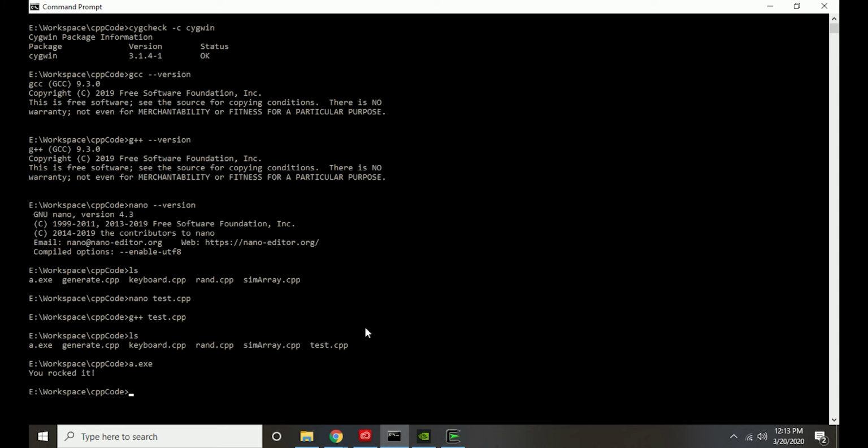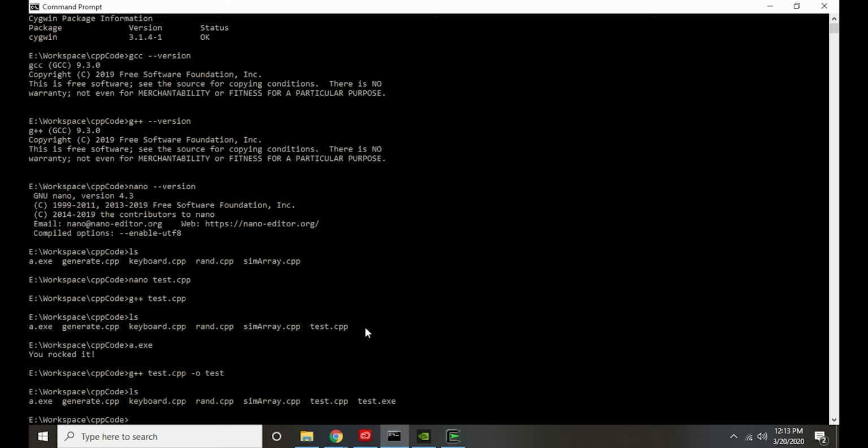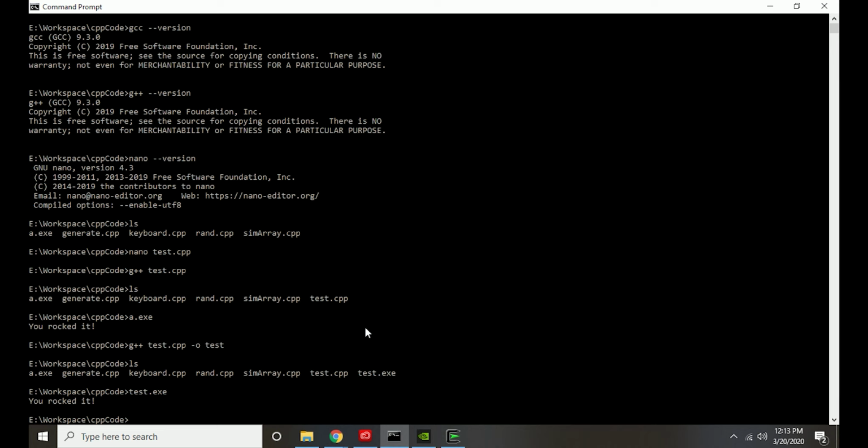You can also do g++ test.cpp -o test, and now when we redo ls, we're going to see test.exe show up there. So then we can do test.exe and our executable runs.